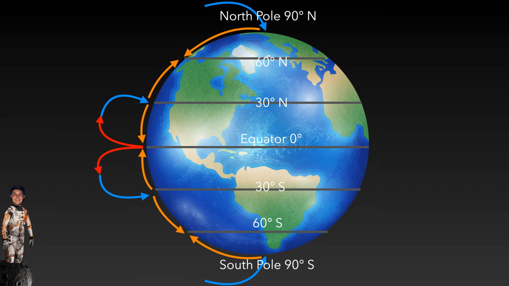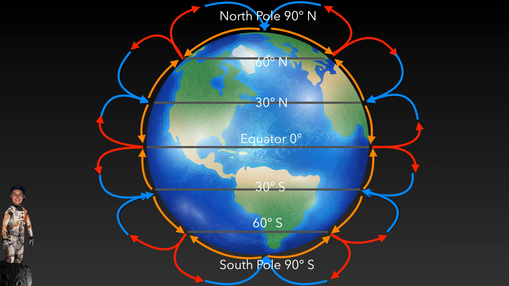Now I have an area where the two orange arrows are meeting at about 60 degrees north and 60 degrees south. This, in turn, causes rising air because the two orange arrows hit and have nowhere else to go. As a result, I've now completed my other set of convection cells. For simplicity, I've only drawn them on the left side up until this point, but I want you to realize that they actually do form on the other side in a symmetrical fashion, which means they happen the same way.